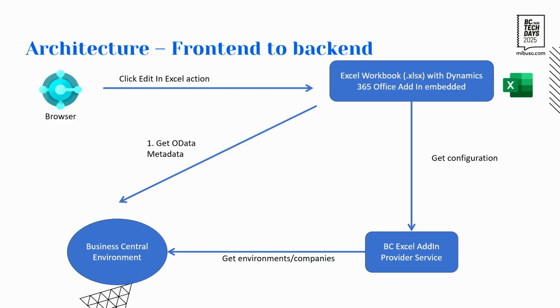And once you have that binding, then you can do operations. Then you can do a get operation, you can do a post operation, you can do delete, update, and so on. So this is how it looks from front end to back end. And these are things that are going on under the hood.